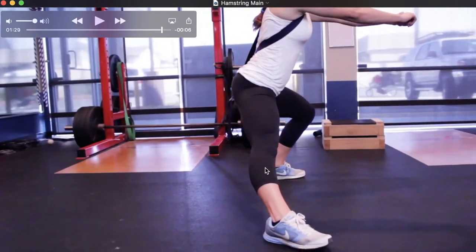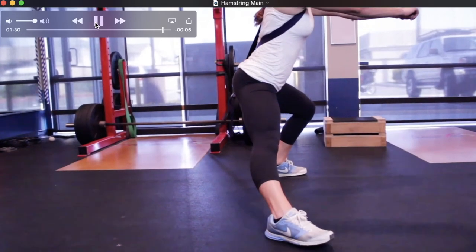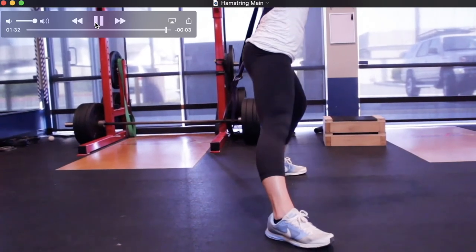Okay. What I want you to notice here is actually she's getting her hips back and her knee is not tracking dramatically over her toes. When the knee is tracking over the toes, you'll load the quad and leave the hip out of it. This isn't 100% bad thing, but when we train this, I like to oftentimes get the hip into it. So I like to push them back slightly so that their weight is into this heel back here. They're still driving those two other points right here, but majority of the weight's right here. And then they're going to drive out of it, standing tall, clenching the cheeks.